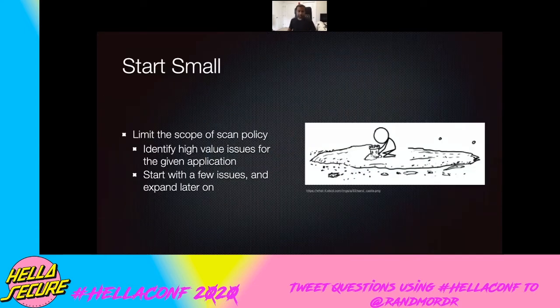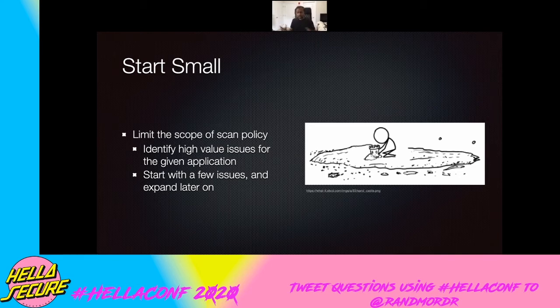So first thing is to start small. I know it sounds really obvious, but when we are so overwhelmed with all the AppSec work that's going on, it's very easy to just throw in a scan with standard configurations that come out of the box. Say we're automated, we have some scan results and we're good to go. And then we just get back to triaging it months and months later, and we realize that it's just not what we were looking for.